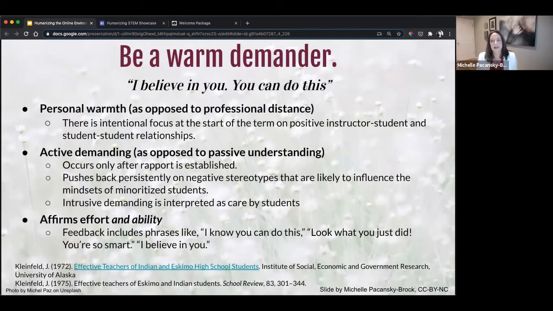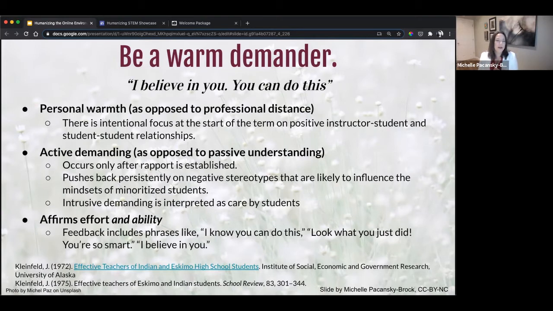Now, I showed those elements, and it's really important to understand that this is more than just about having artifacts and putting them in your course. It is important to weave in human presence throughout a course, through the course design process. But course design and teaching, just like cognition and emotions, are two sides of the same coin. So the warm demander pedagogy, which is rooted in research about culturally responsive teaching, is really the fuel, it's the engine behind humanizing.